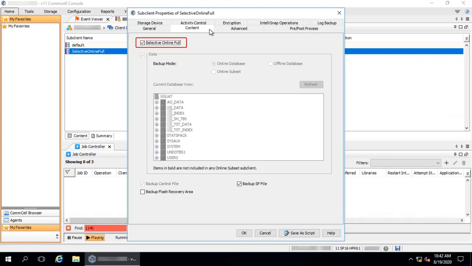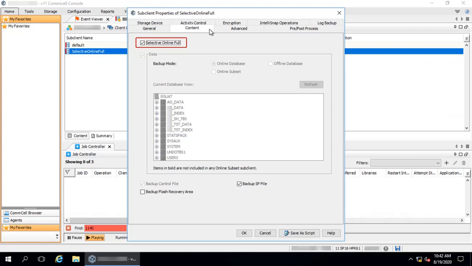Please note, normal full, level 0, and incremental, level 1, backups cannot be auxiliary copied. A Selective Online Full backup can be copied to a secondary copy during the auxiliary copy operation, and you can restore it from the copy. The advantage of a Selective Online Full backup is that the data and logs use the same storage policy, which means that they reside on the same media, and are self-contained for long-term archiving. The data and logs are aged together, under the same storage policy, for a Selective Online Full backup, which is different from regular full backups.